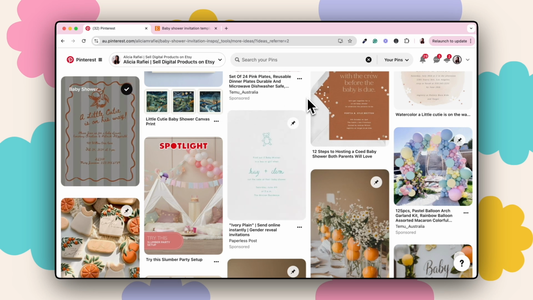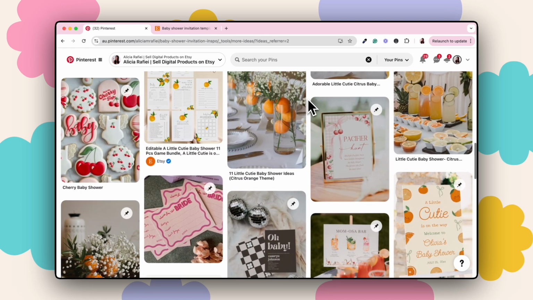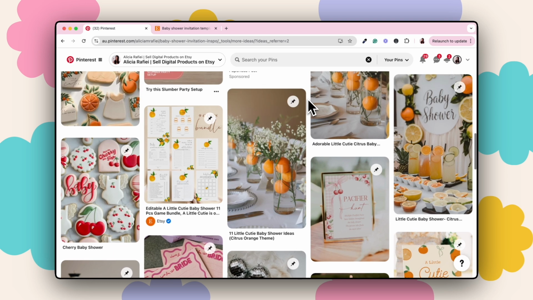So I pretty much do this before I create or start to design any type of product in any type of niche. Okay, so I would highly recommend, this is my favorite spot to do it. My second favorite is on Etsy, but my very first place that I love to find design trends is on Pinterest, especially for things like printables. You can get some amazing ideas and spot real up and coming designs and trends using Pinterest. Okay, now let's hop on over to Etsy, where I'm going to share with you how I use Etsy to find design trends as well.